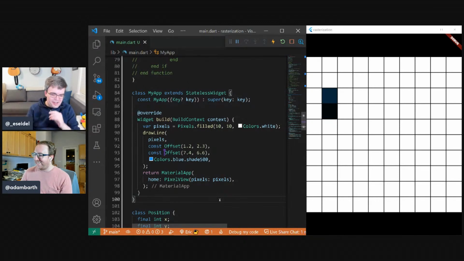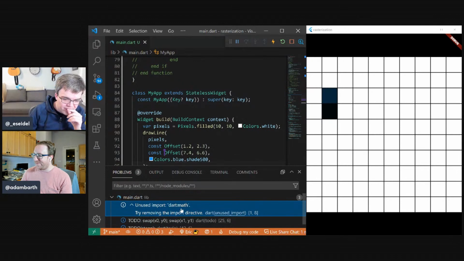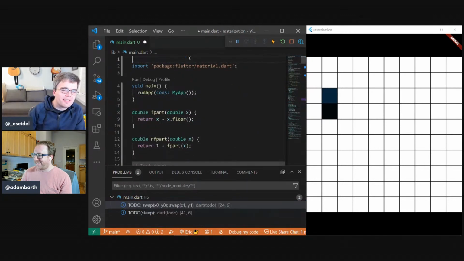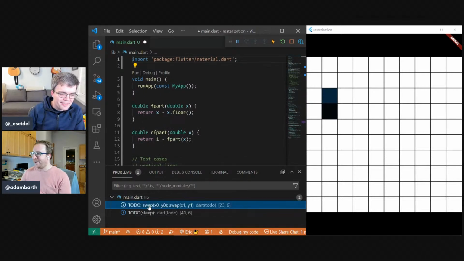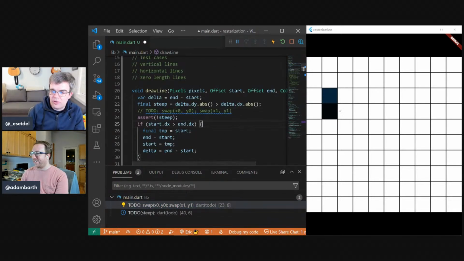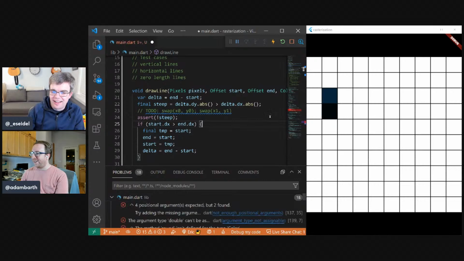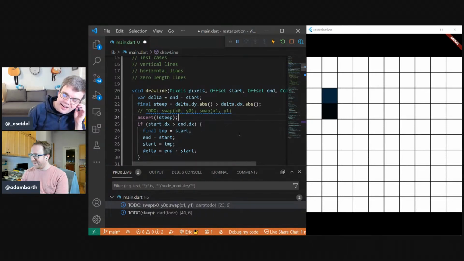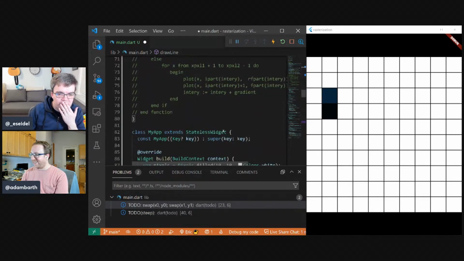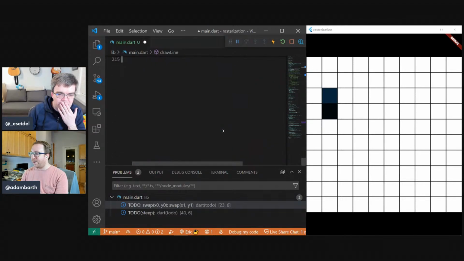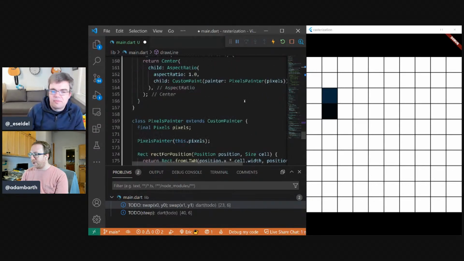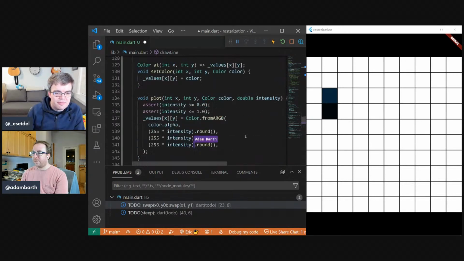Our intensity calculation was not legit. What? Our code is always perfect. First time. Why don't we just, for the sake of our sanity, whoa. Hey, it drew something. It drew something, but we're just going to always draw in black and white for right now. 255 times intensity. And round that. So we'll figure out how to apply the color later. I think we have to apply the color in HSV space. That is part of the problem. Okay. Let's just try that. I see. So you're just ignoring the color? I'm ignoring the color and just making a gray of the appropriate intensity.